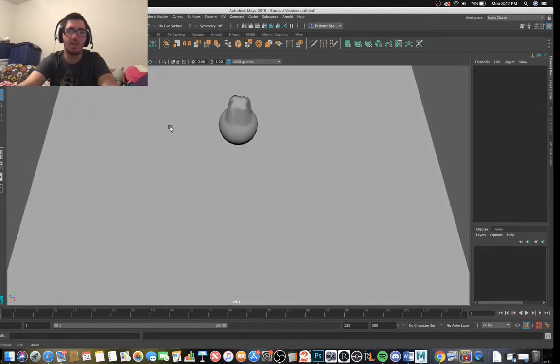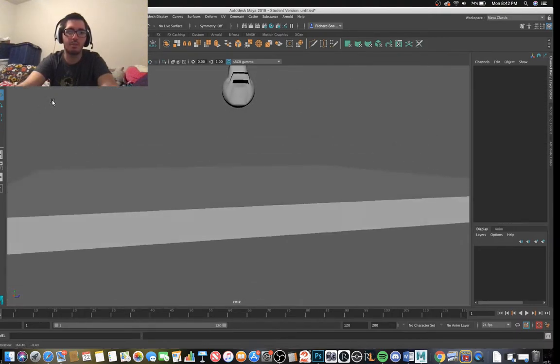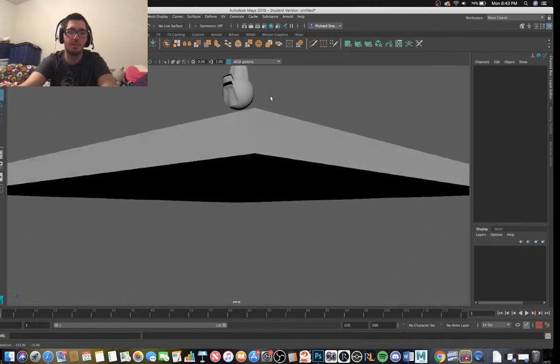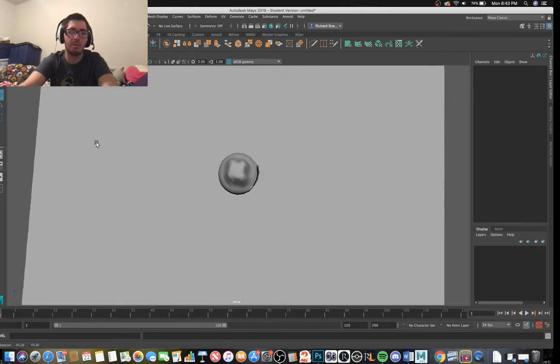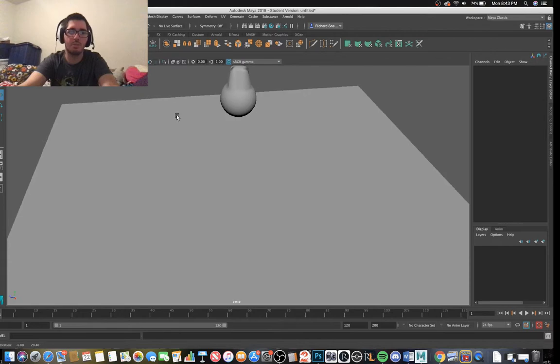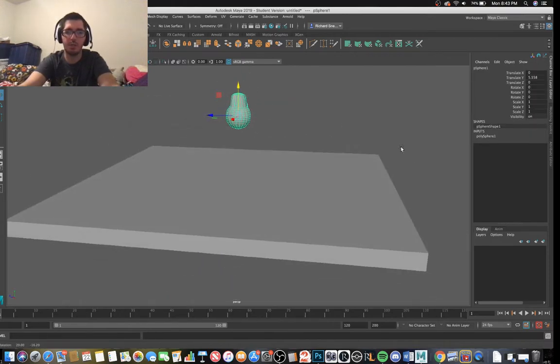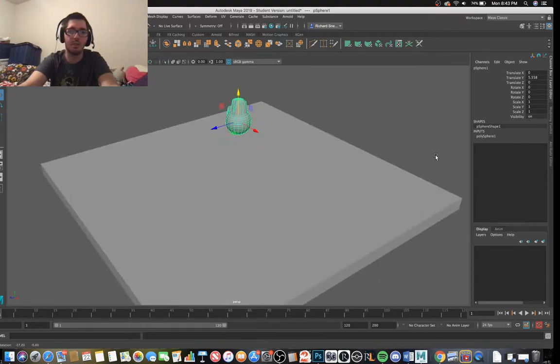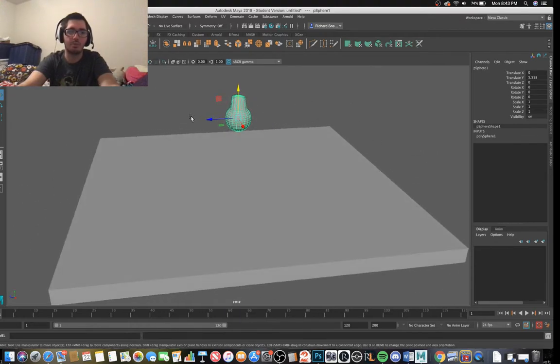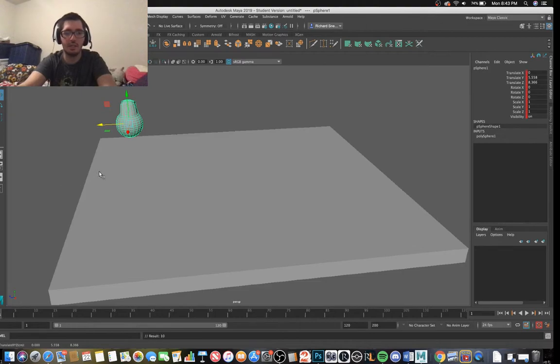As you can see with that, we really messed up some of the geometry there, but for the demonstration, that's going to be fine. It's just a quick show of what you can do. Then we're going to bring it over here, and we are going to hit S, and that is going to set a keyframe.